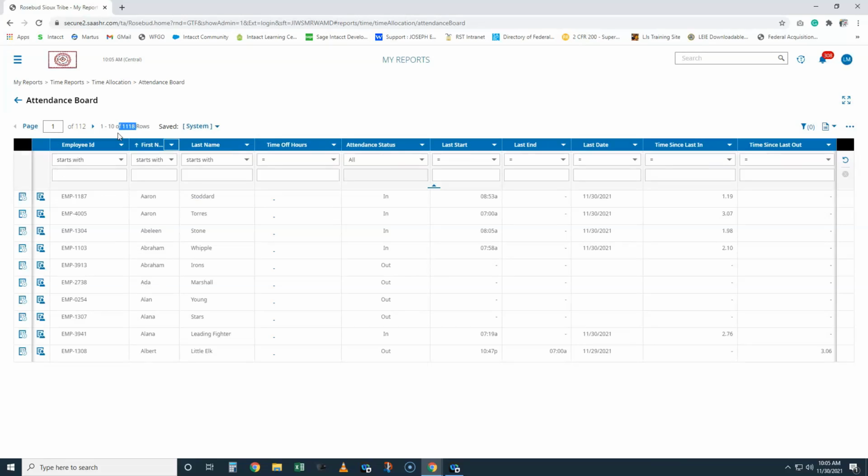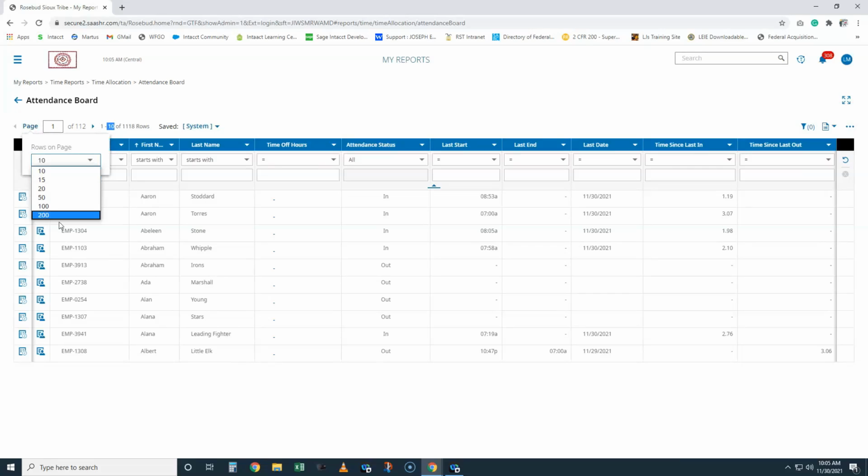The report also, every default report gives us 10 rows per report. So this report ends up being 112 pages long if I wanted to go through and start using the arrow to go through and find people. You can actually click on this page link and change the number of rows per page. So if we needed this to be larger, if we have 20 people in our program, 15 people, or even more, we can change this to make this all fit onto one screen for up to 200 rows.